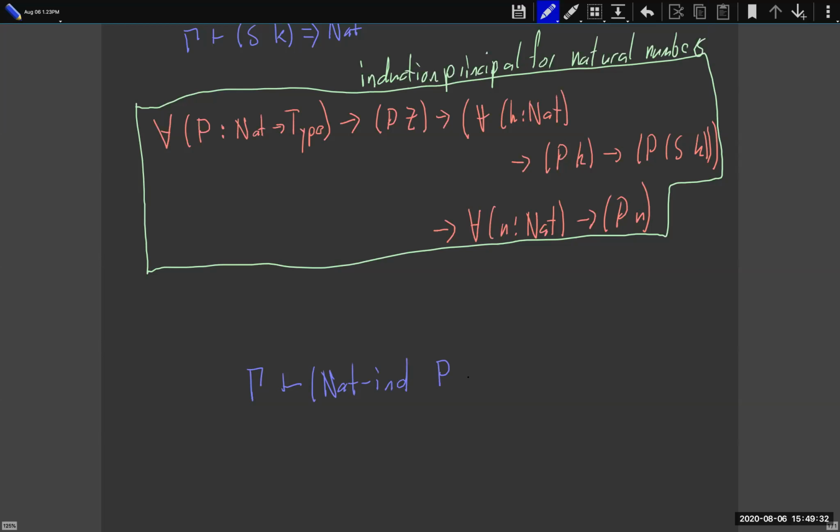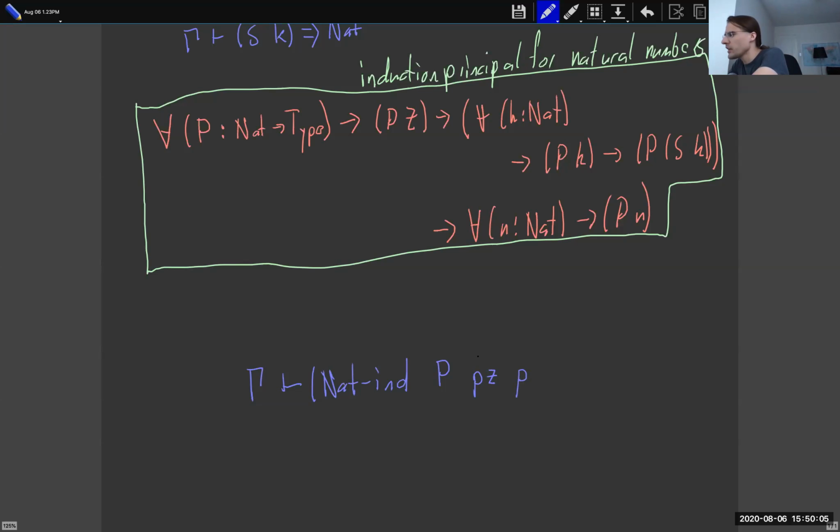Then the proof in the case of Z. Let's say lowercase letters. Then, well, P and your choice. I don't know. Let's call it P successor.